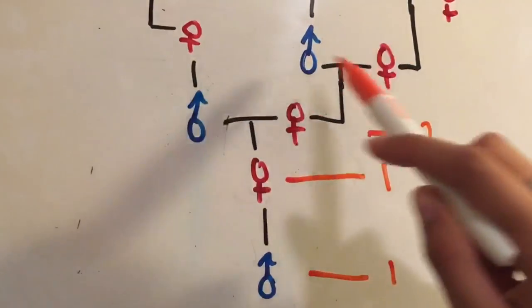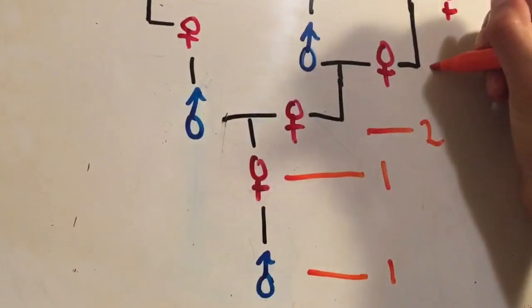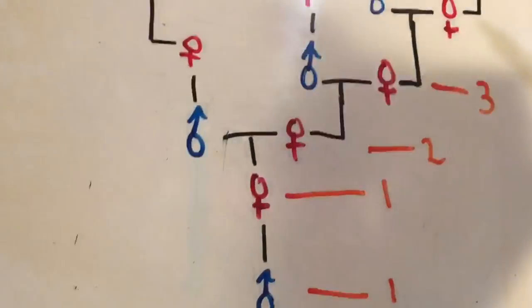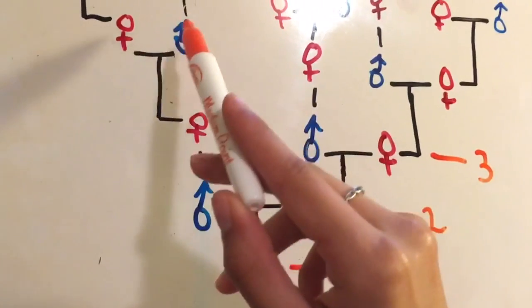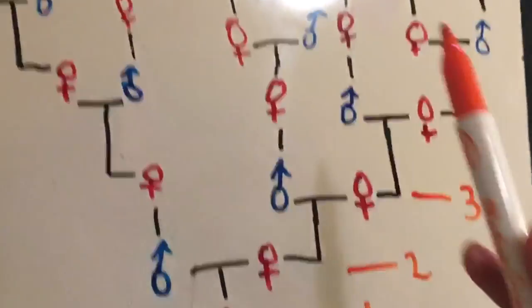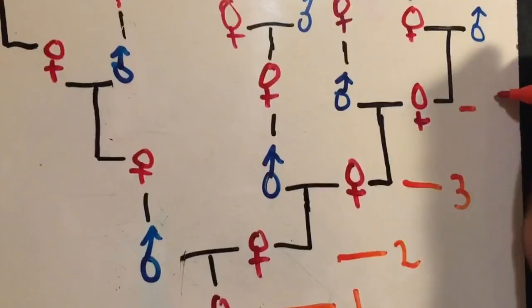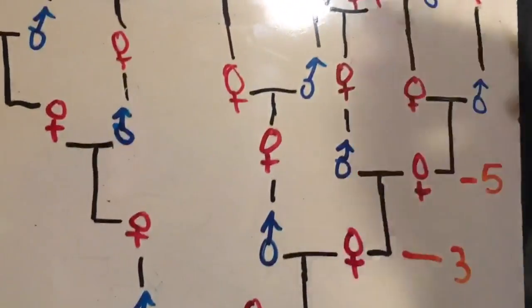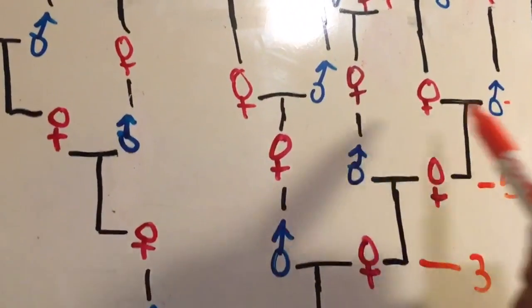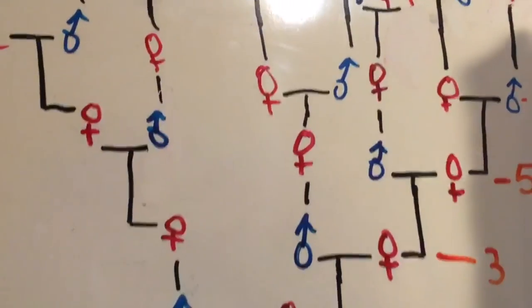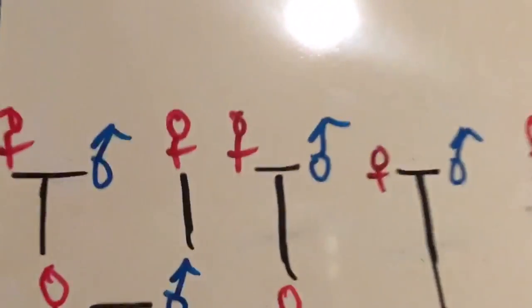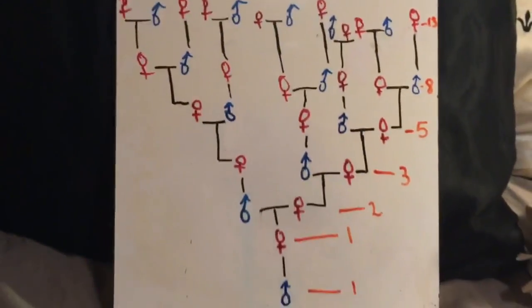We can count across that there are a total of 3 grandparents, great-great-great-grandparents. Okay, and then we just count up again, and there is 5. And as we keep going up to the next level, what do we get? We get 1, 2, 3, 4, 8. We get 8 grandparents, and up here it's a bit of a mess, but that's 13. And yeah, basically there you go.